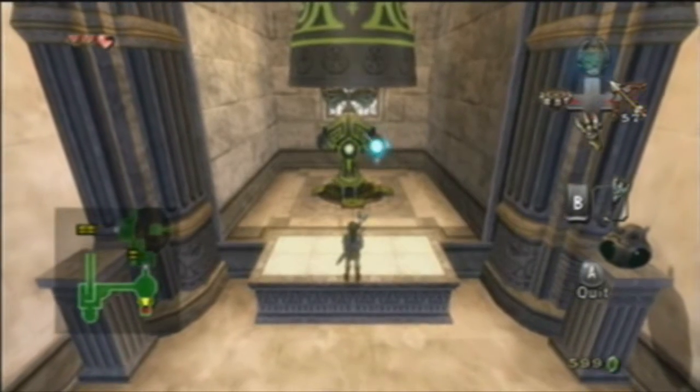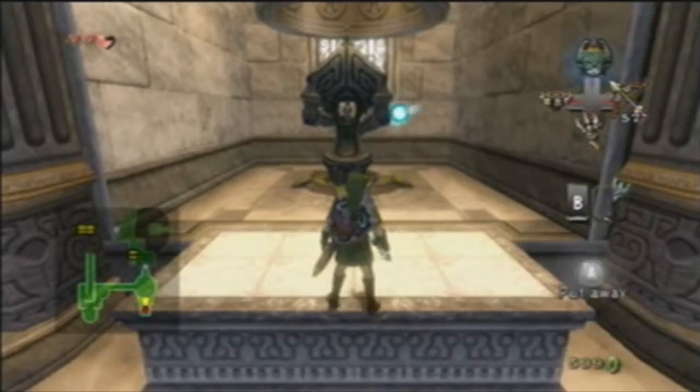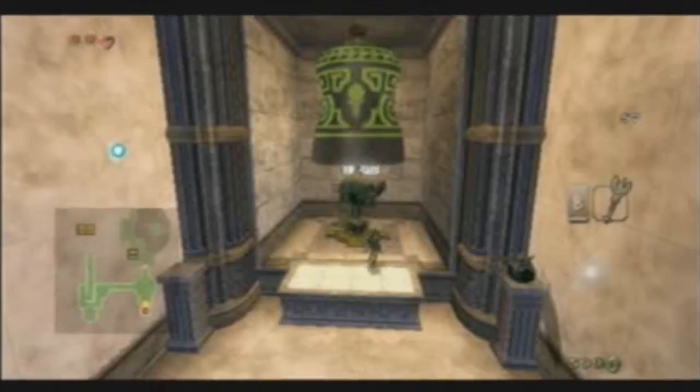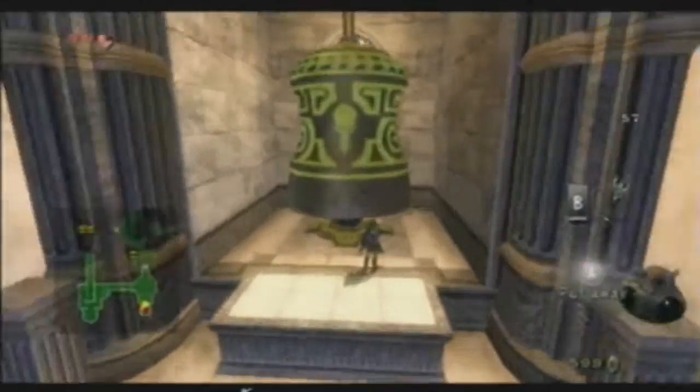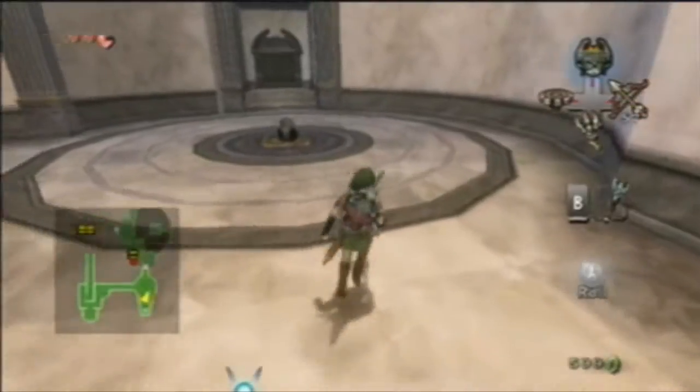Now he's warped to the next room, or should be warped. I guess after you lose control of him. Wait a minute, is he on the switch yet? Because it should just automatically. There we go. Okay, so let's keep going.